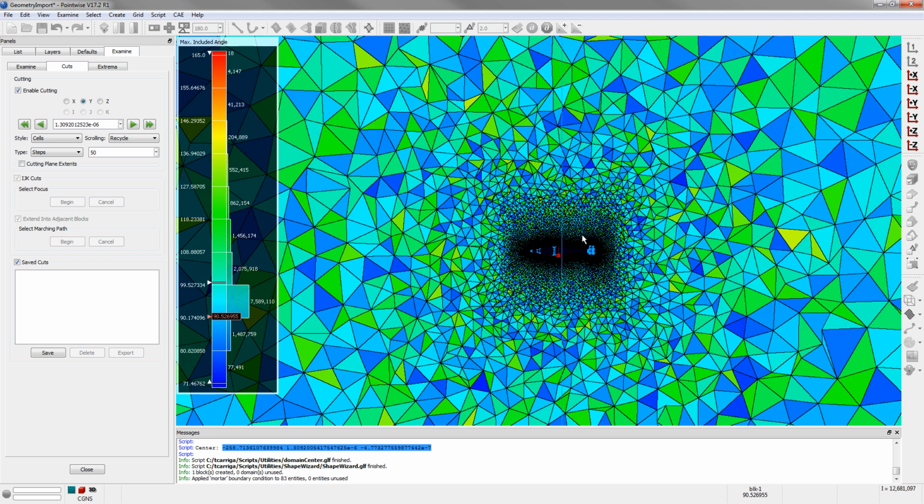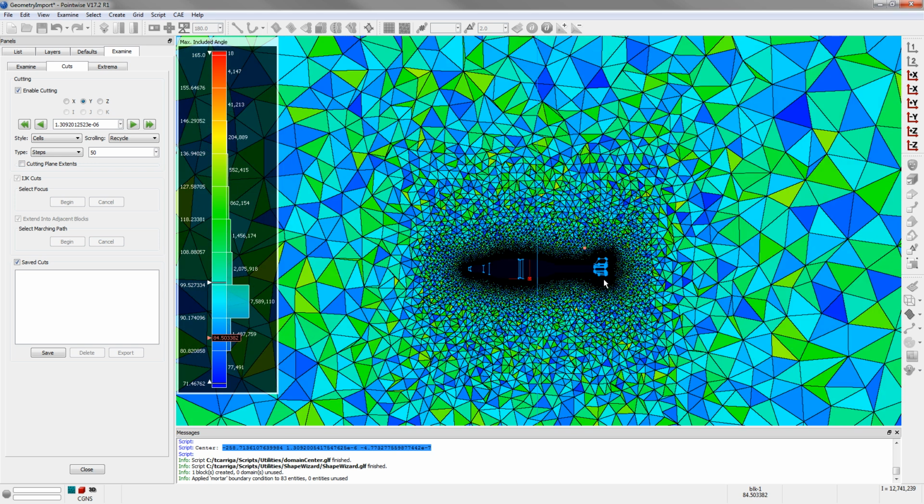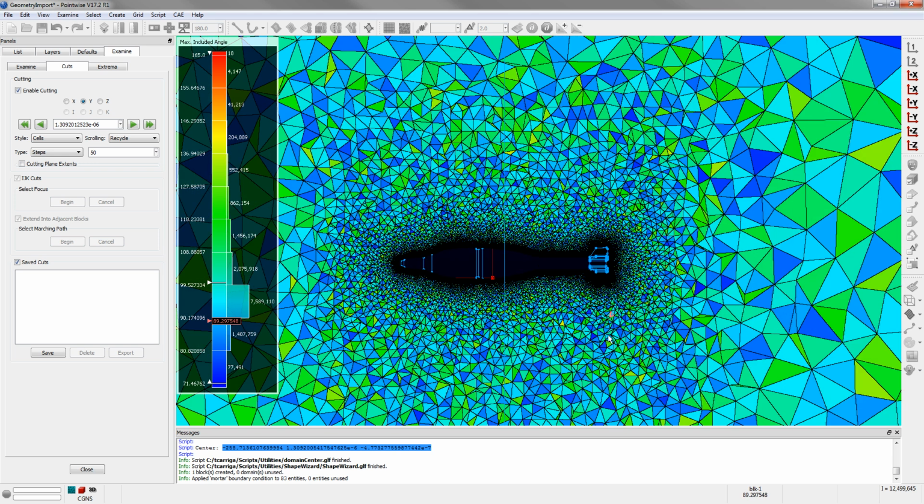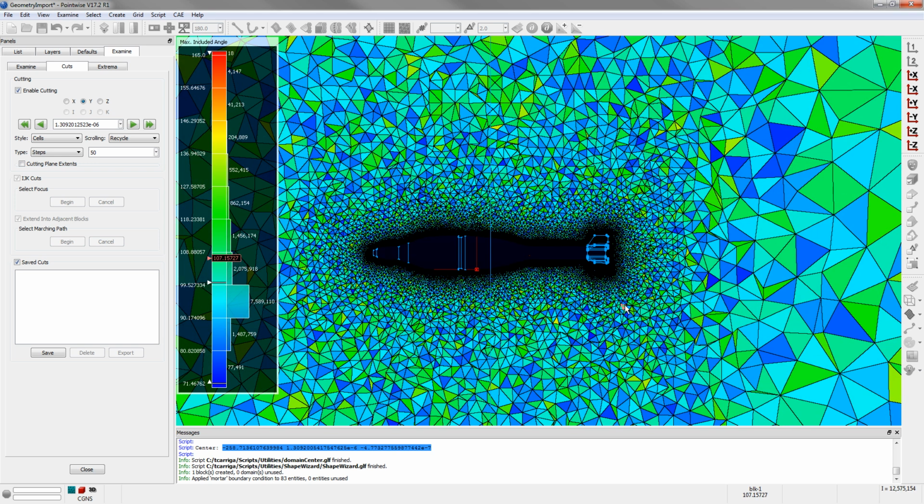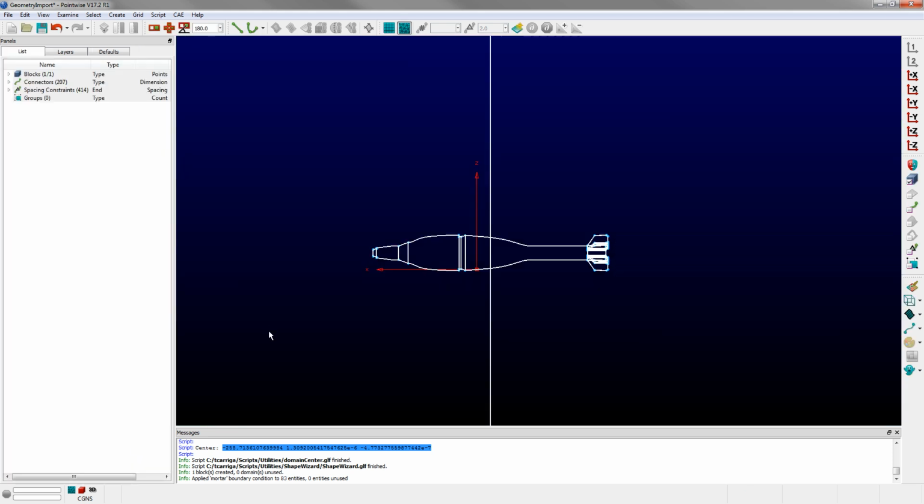Okay, so now one thing I noticed looking at this, and maybe even after running a calculation, is that I want some additional refinement in the wake. Maybe I need some off-body resolution downstream in the wake. Now, what's a good way to do that? Well, there's a couple of ways, and really what you want to do is embed a block behind the body, whether that be just a refined tet block or maybe even a hex block, so you can get some flow alignment and everything with it. And that's exactly what I'm going to do.